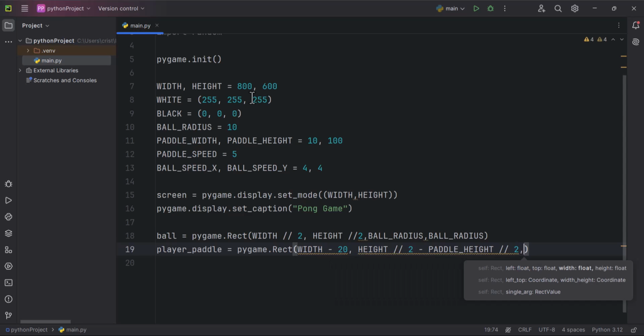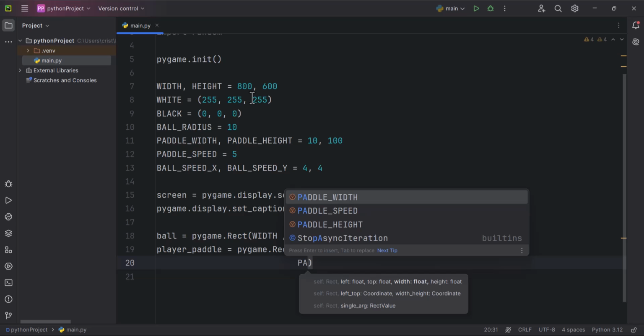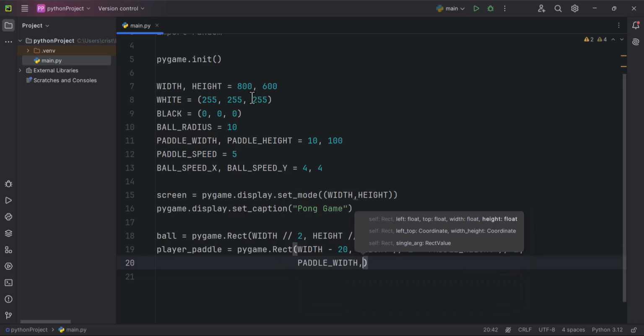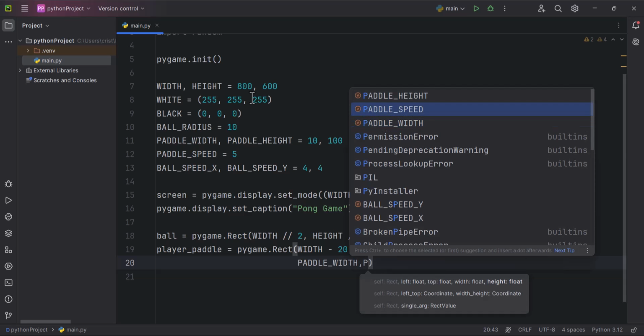Then I'm gonna put a comma, I'll go down here and I'll type paddle width and paddle height.